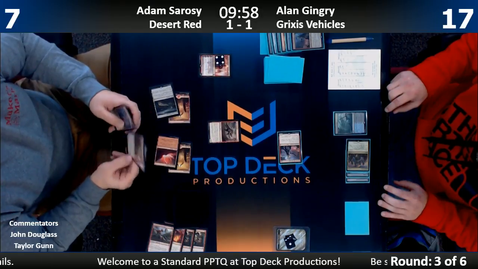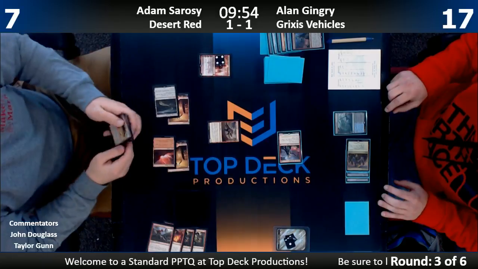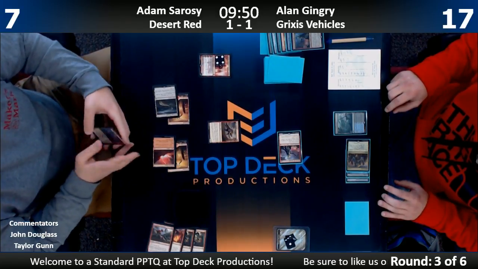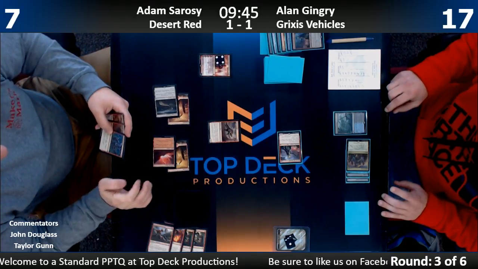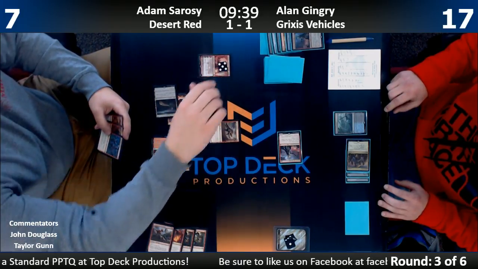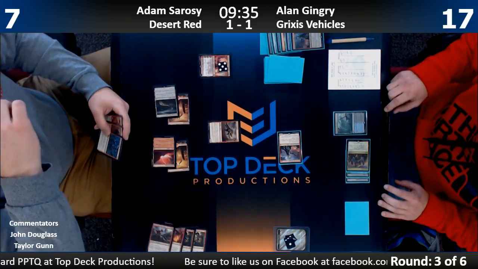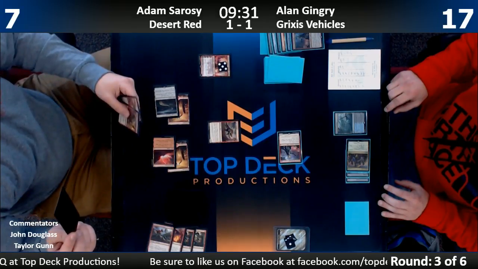So he has to figure this out, and it's not a good line. It's just not a good line. If Alan draws like a Scarab God or something that he can't cast, then it's a good line. It's the only line. Right. If Alan draws a land, you're out of luck. Adam's dead. I think Adam's going to end up looking at a card here. Nope. Oh, he sees. He's going to take my line.